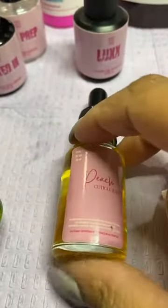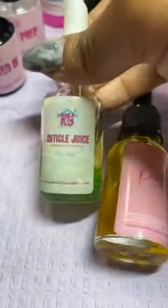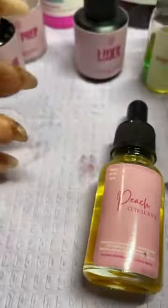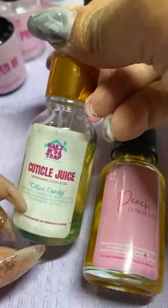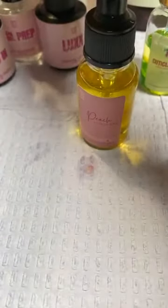And then the last... no, I said I was going to show you guys candles. So this is the second to last thing. The peach is a new scent. I have Tea Tree, which is my client's number one scent, cotton candy, and cake. Cake is my favorite because I'm a baker. Fun fact.